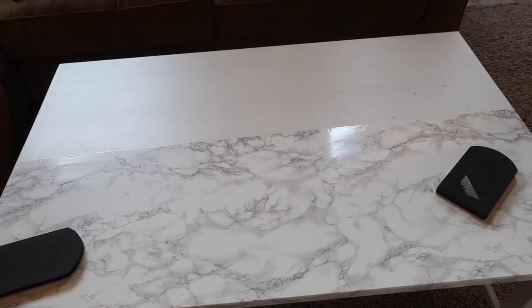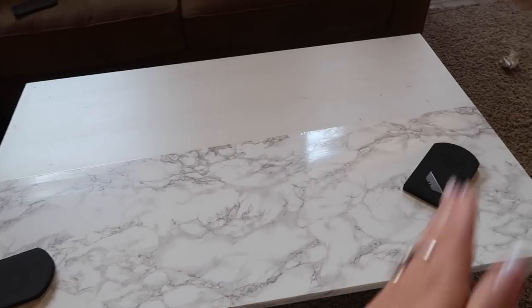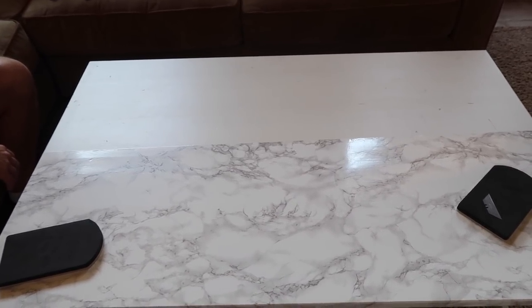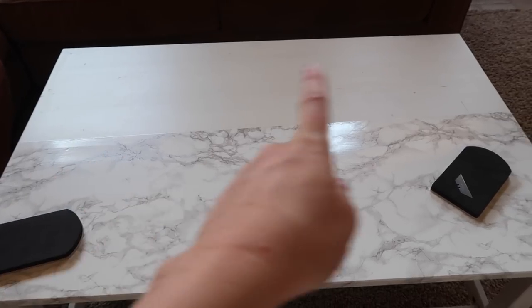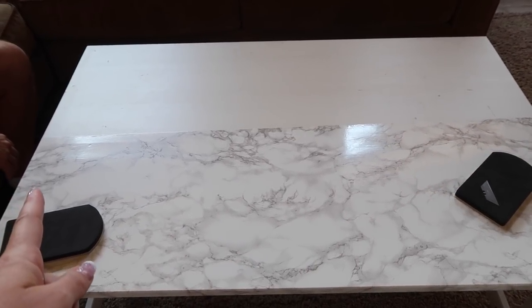Oh, this is crooked. It goes that way. Gives it character. Totes. So now we're gonna go ahead and do the other side and try and make the line straight this time. Wish us luck.